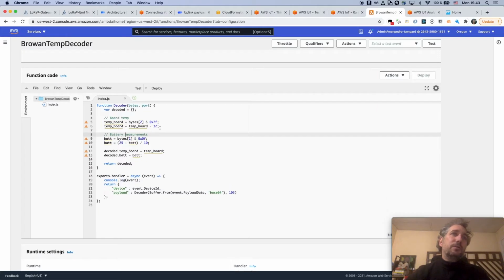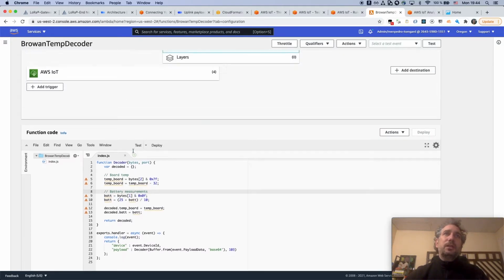And as you can see, the function is quite simple. It basically takes a base64 encoded payload, decodes it, and then translates it from this binary format into the different attributes of the payload. Specifically, I'm just focusing on a couple of attributes, the temperature and also the battery level. Okay, so this is my Lambda function.